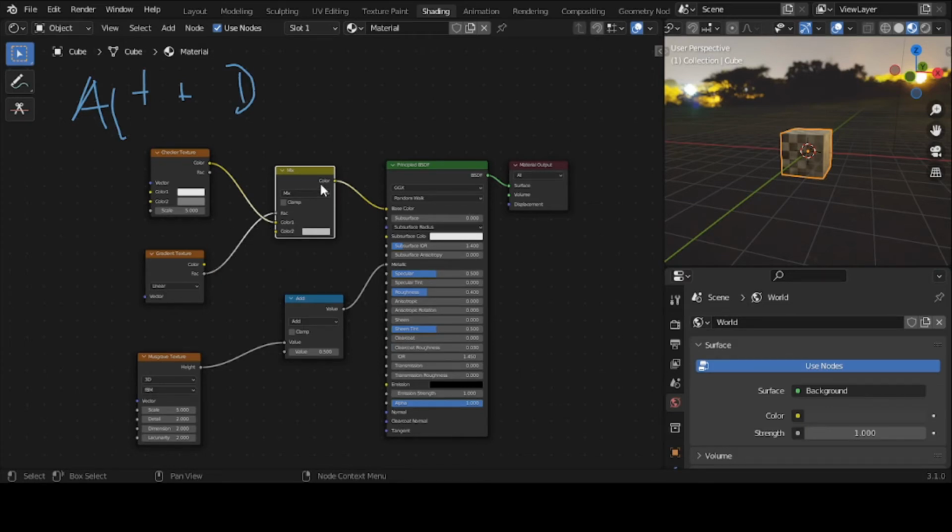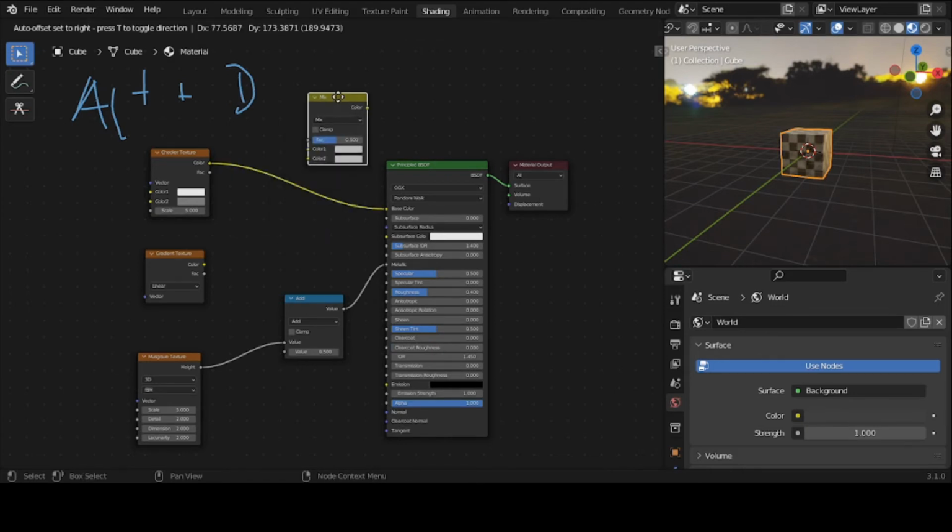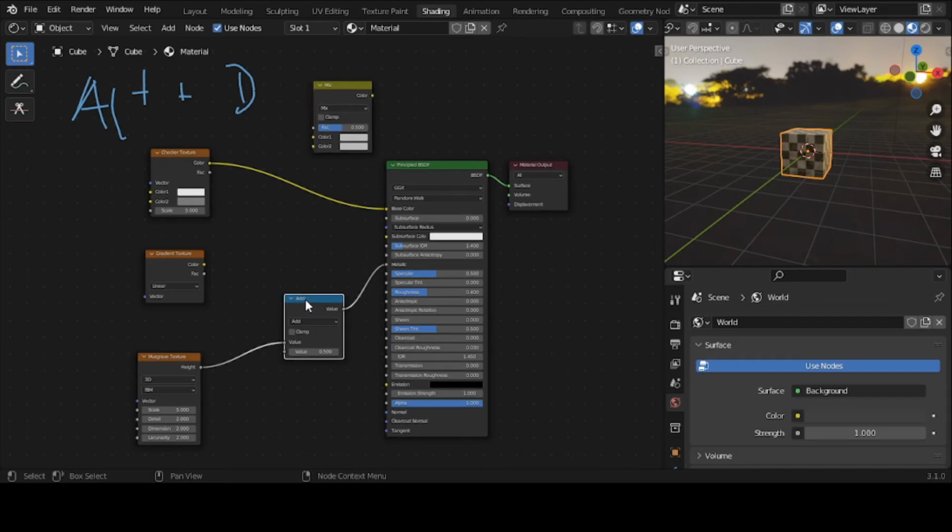So I'm gonna hit Alt D again. And there it is. Then we come down here to this node, the add node. Remember the old days. I'm gonna do the old method from old school. It's a hassle to break. The old way, you detach it here, and attach it.